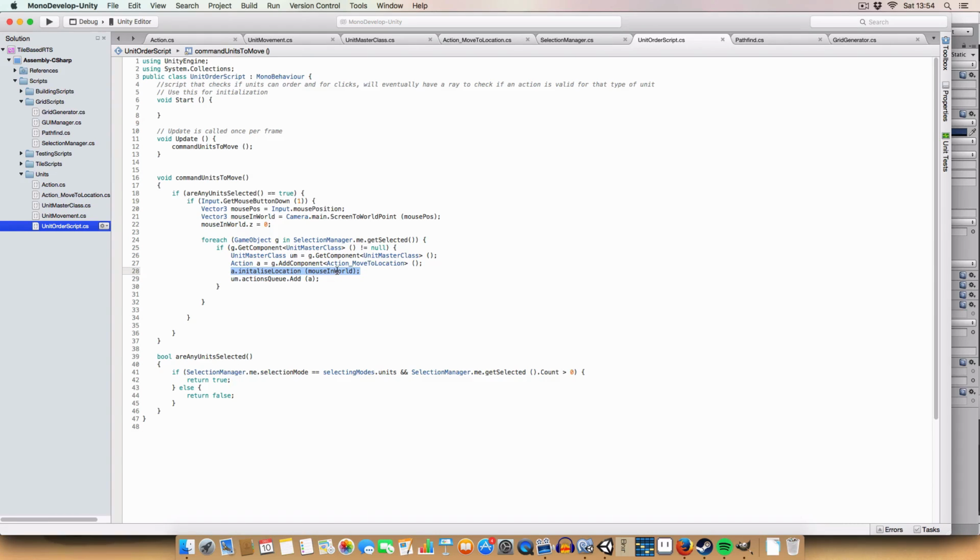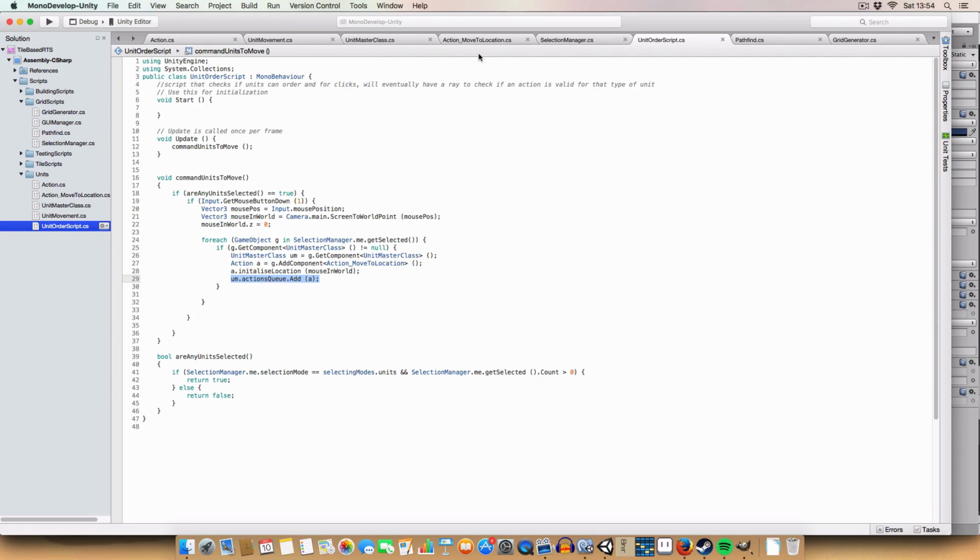In this case, we're providing the location where the user's mouse was as a world coordinate when they clicked the right mouse button, and then we add that to the actions queue, which is basically a list of actions each unit has that it wants to execute. So you're giving it orders like, all right, move to location 1, then location 2, then attack enemy, stuff like that. That's basically what the queue does.